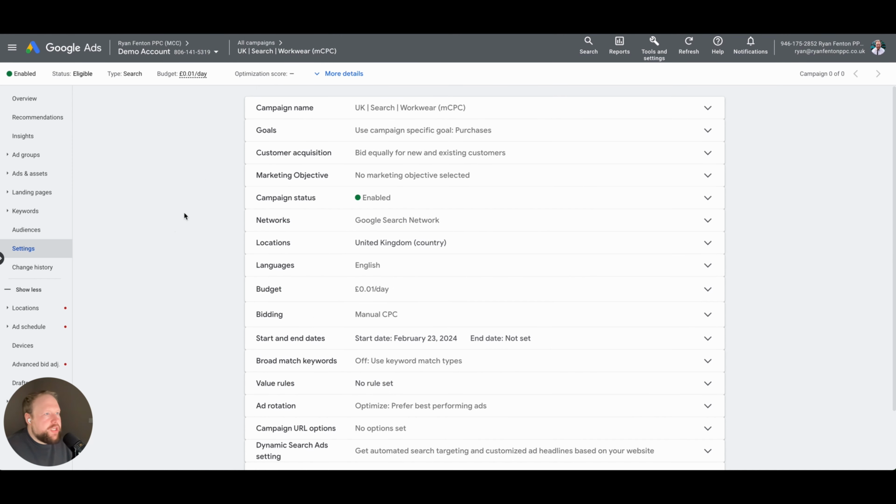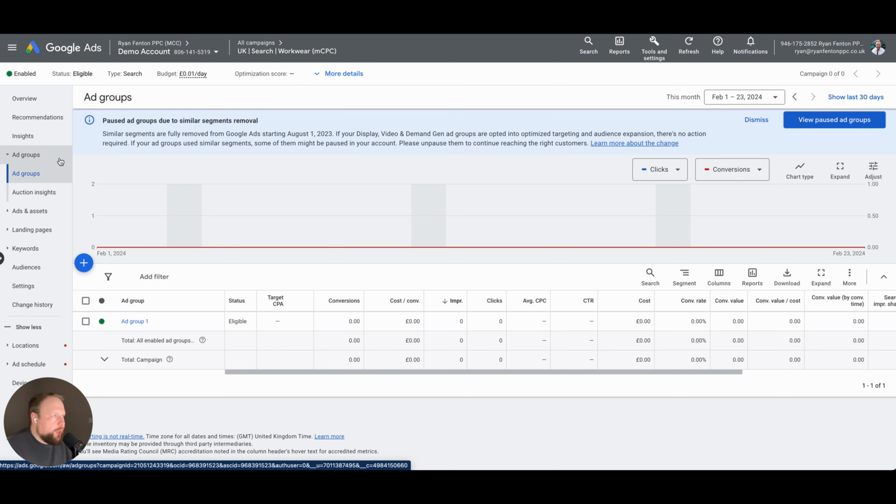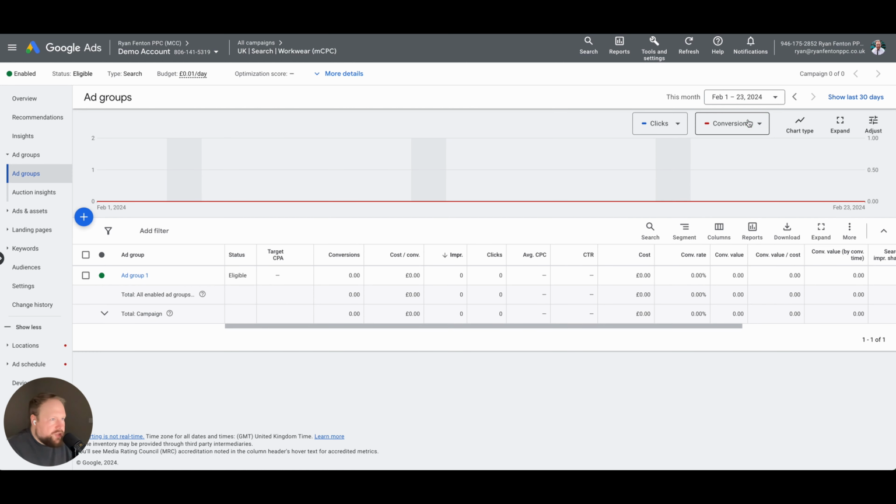Now what we need to do, we're still in the campaign, as you can see up here. We want to come to ad groups, and this is where we're going to start building the campaign a little bit more. If you've listened to me in the podcast episodes, you'll know that just getting started, it's always good to just start with one ad group. That's what I'll say to a lot of people who are just doing this first time, and this video demonstration is for, really, if you've not set up a Google Ads search campaign before. I'm speaking to you, right? So just focus on one ad group.